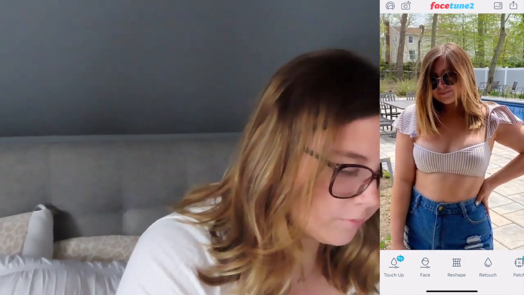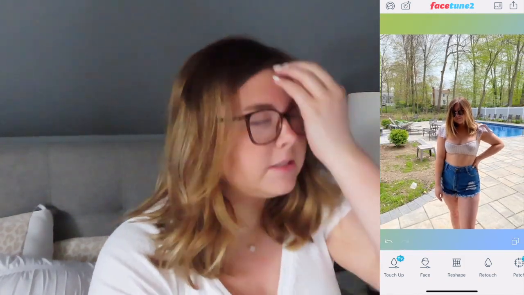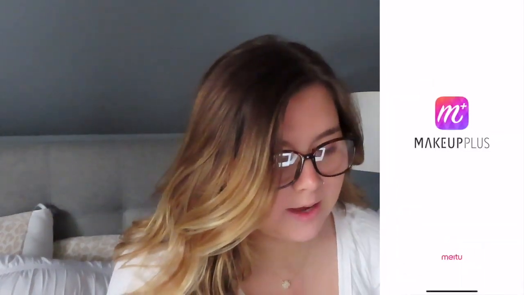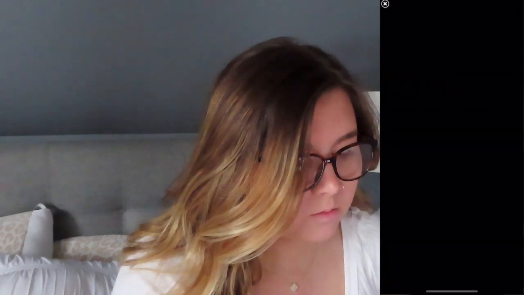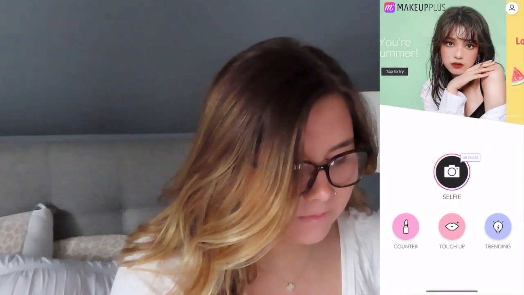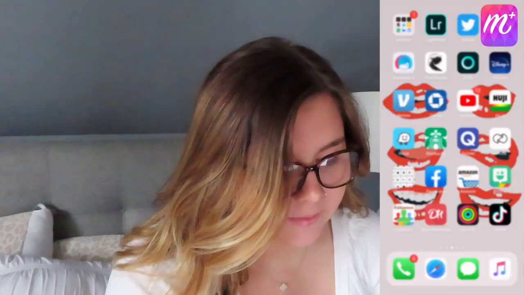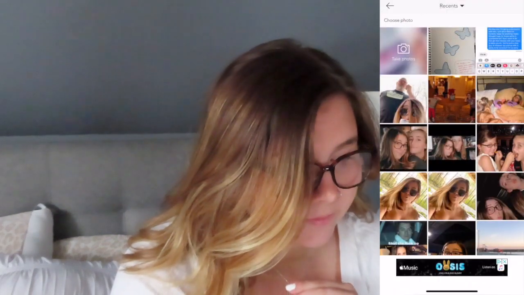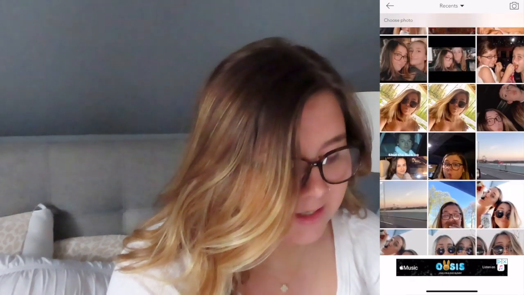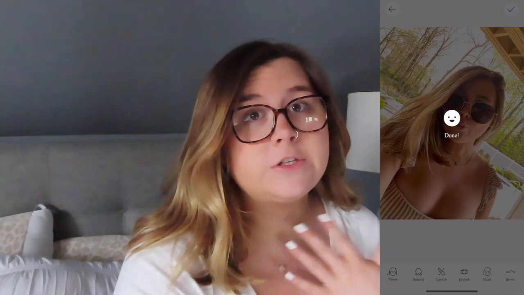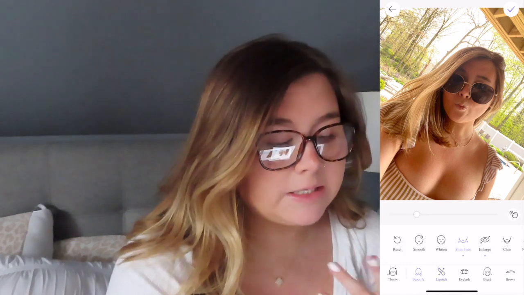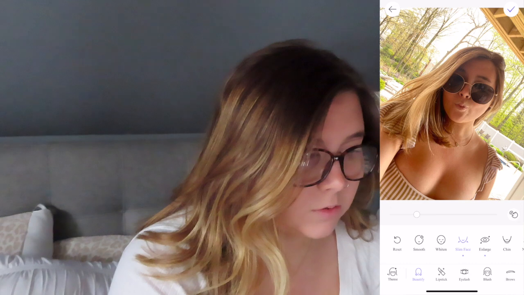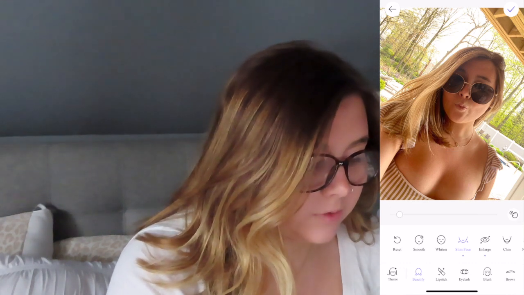But then I go into Makeup Plus. This is like my girl because this is where I get a little bit tanner. And these random ads come up all the time. So then you hit touch up, and you can just pick any photo. So I'll do the one that I picked here. And it actually edits it for you first before you even do anything, which I personally don't really like because obviously this is not how I want it. And it changes, like you could literally go like this and you look like an alien. It's ridiculous. I don't really touch anything.